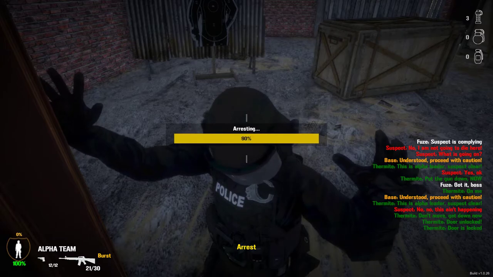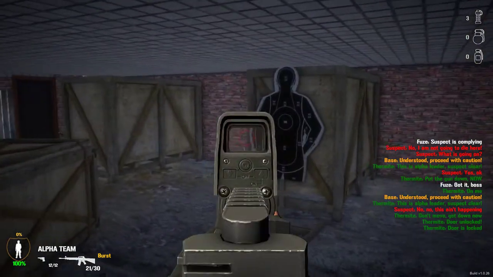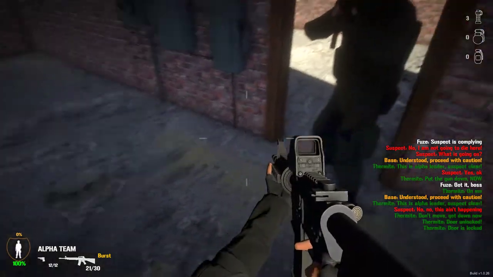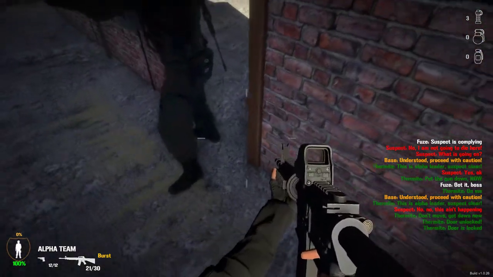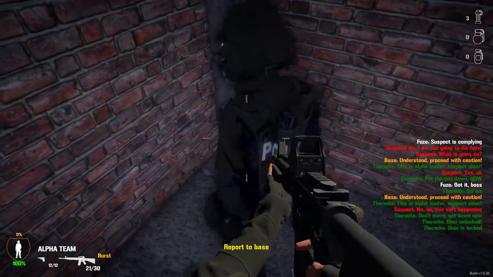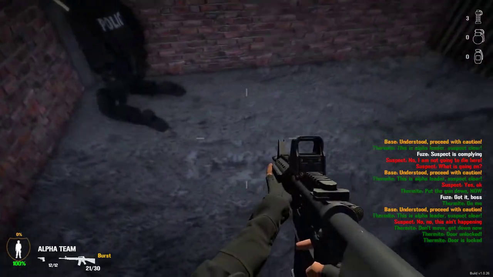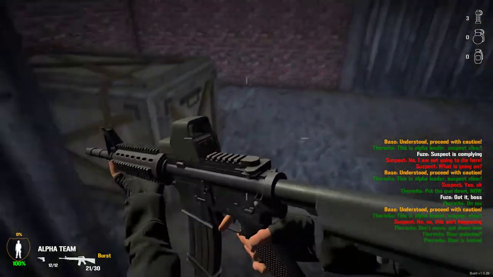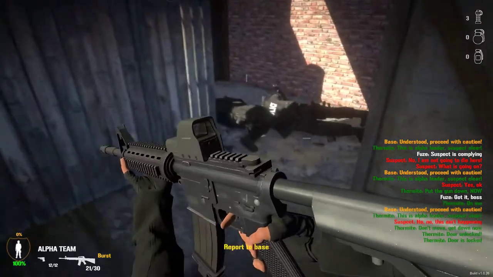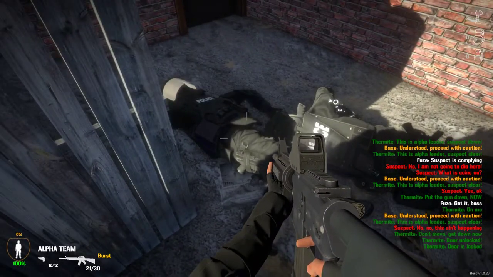Arresting. Let's find his gun. Oh wait, did he teleport away already? No, he was just pushed into the corner. I can't find his gun. And that's actually a bit bothersome, because we kinda need his gun to prove he was a threat.